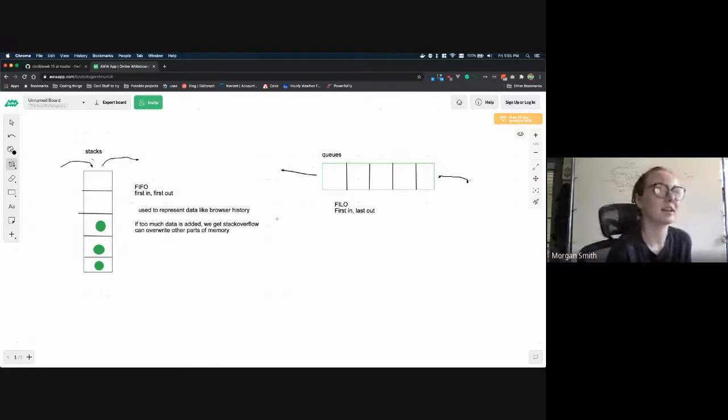So we see this kind of data structure a lot when we're representing real life stuff. Let's say, for example, adding people's information into a database, it's probably in a queue. Organizing callers in a call center, it's a queue. Organizing users to join a chat room, that's a queue. Cool.